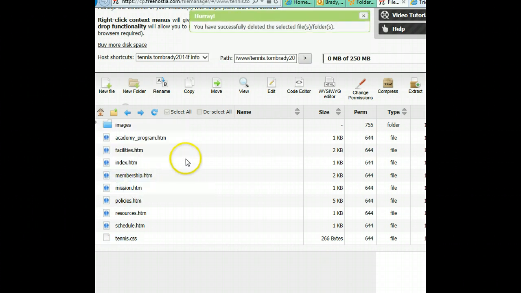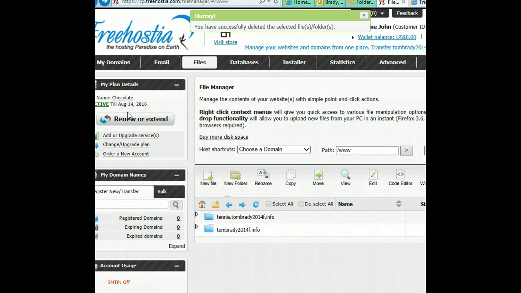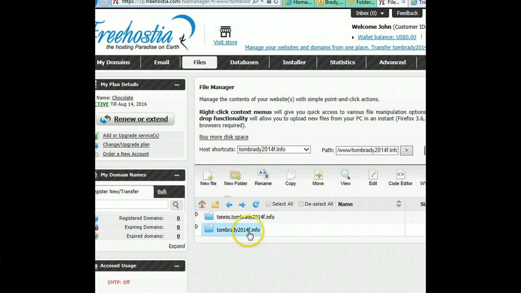And then what you can do is now you can go into your root directory and delete all the files in that. I don't have any files in that because this is a whole new account for me. But if you have a bunch of stuff in there, go ahead and delete everything out of there because that's what we're going to use for our WordPress site. And that's the next thing we're going into.